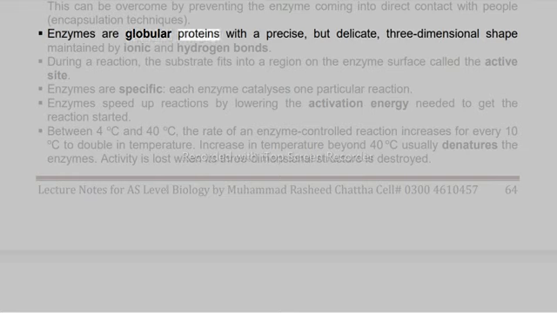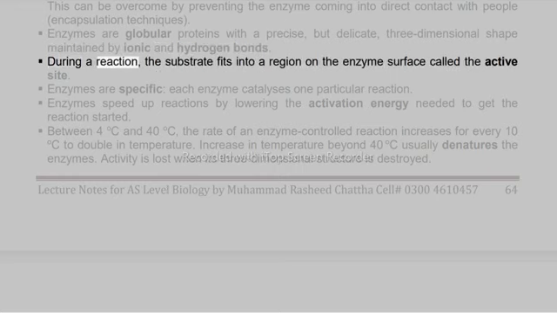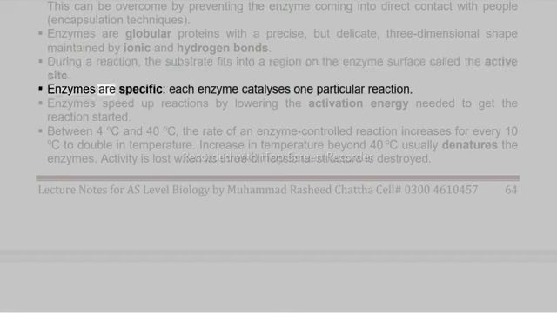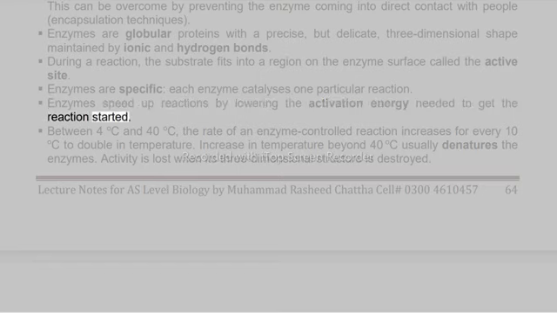Enzymes are globular proteins with a precise, but delicate, three-dimensional shape maintained by ionic and hydrogen bonds. During a reaction, the substrate fits into a region on the enzyme surface called the active site. Enzymes are specific. Each enzyme catalyses one particular reaction. Enzymes speed up reactions by lowering the activation energy needed to get the reaction started.